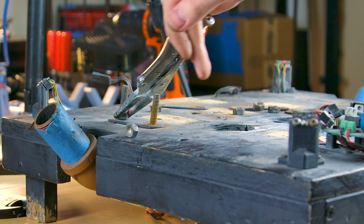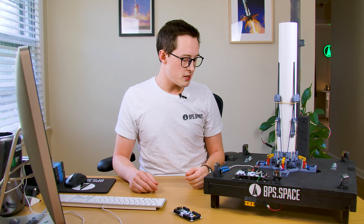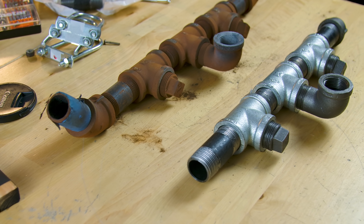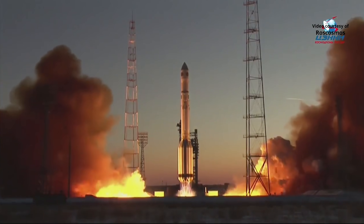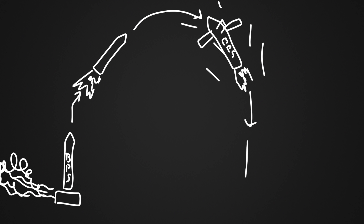In addition to replacing the launch clamps, I also replaced the flame trench with a few modifications. It's made out of one-inch diameter iron piping — if you wanted something that wouldn't rust you could use aluminum, but iron piping is really easily accessible at the hardware store, and I don't mind replacing it every now and then. I set it up the same way as before so it can support either single core or triple core launches. I did change the exhaust ports though: instead of exhaust coming out both ports on the side, I'm sending all the exhaust out of the left side of the pad. The reason is that Scout E has a small pitch-over program that sends it downrange to the right on camera, and the rocket lands to the right of the pad — so I direct the launch exhaust left to keep it out of the landing shot.